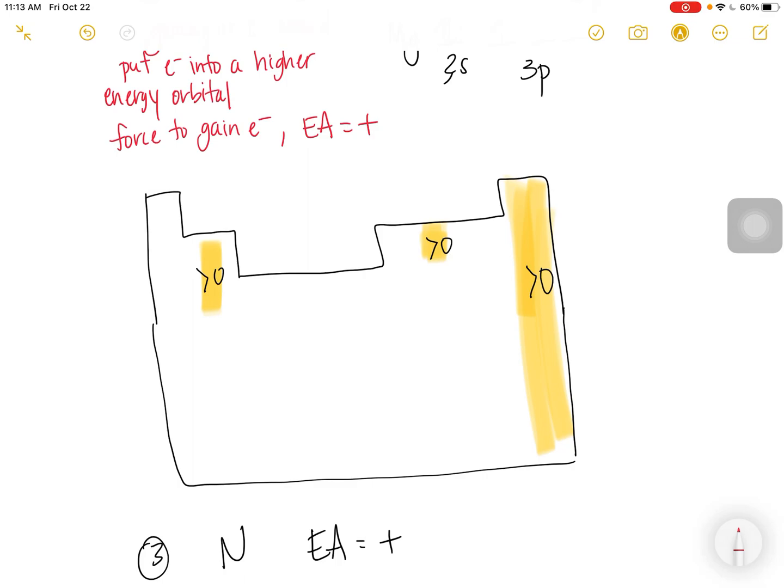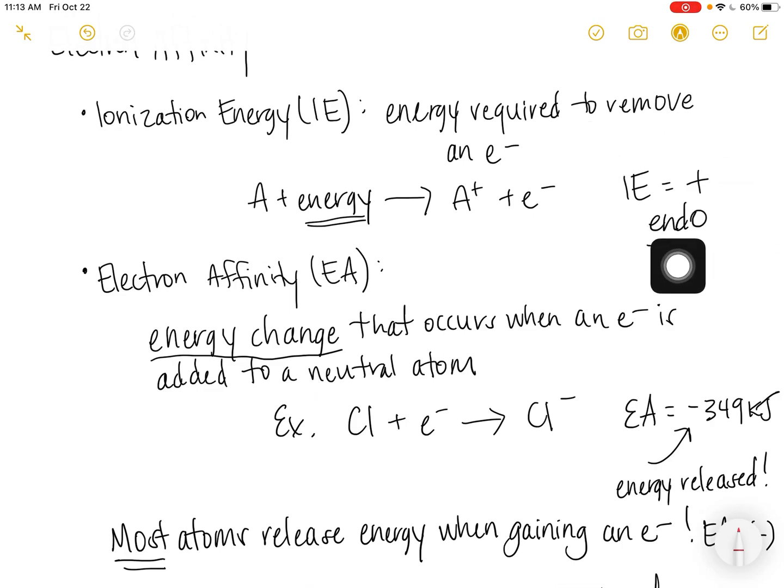So we have to be really careful. Ionization energies are always positive. We wrote that at the top, because they involve the removing of an electron that's always attracted to the nucleus in some capacity. So thus energy is always required. Whereas electron affinity is talking about energy released most of the time when an electron is added. But there are a few situations where that's not the case, and then electron affinity is positive. So most questions in AP are going to revolve around ionization energy, but it is possible that electron affinity comes up, and for that reason, we learn it and we learn to differentiate between the two.